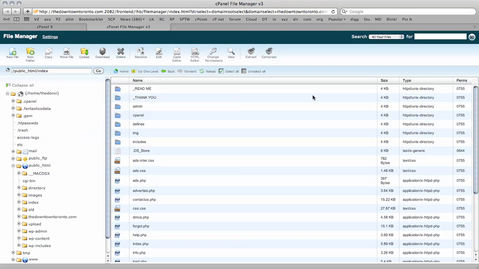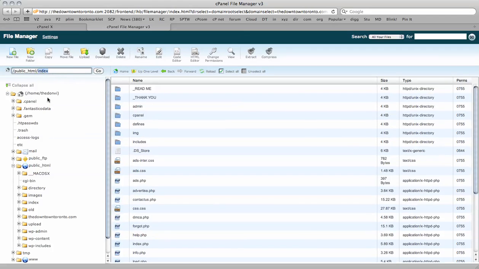I'm going to be showing you how to install Exitlinks by ScriptDorks.com, which is the URL shortener script allowing you to start your own URL shortening website. So to get started, we've purchased the script, we've downloaded the files, and we've uploaded them to our cPanel here, and unpacked the package. You can see it's put it in the index directory here.